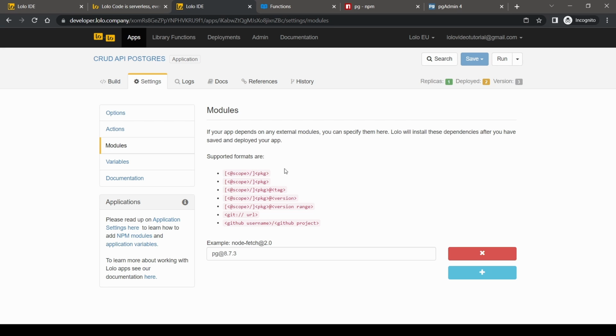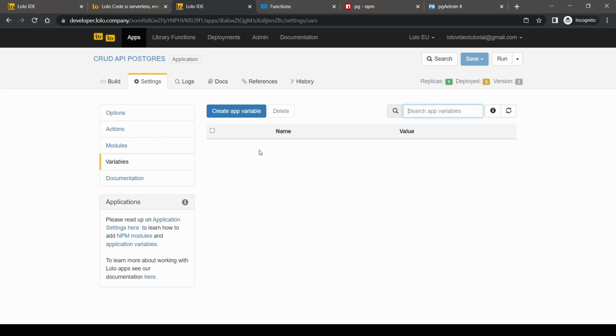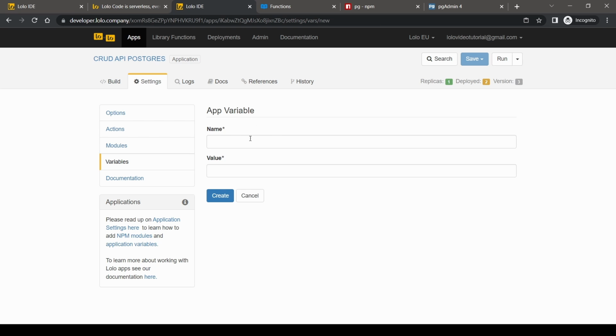The next thing we need is, of course, to add our environment variable. This is sort of their version of an environment variable. They call it an app variable. Of course, if you're actually putting in secrets, I don't really recommend using environment variables, but just for the sake of keeping things simple, we'll store our entire connection string here. I'll pause the video and grab it, then paste it in. All right, so we're back and I just pasted it in.